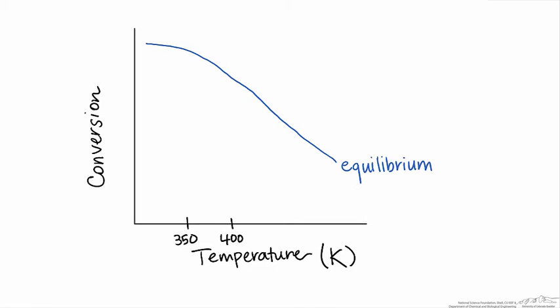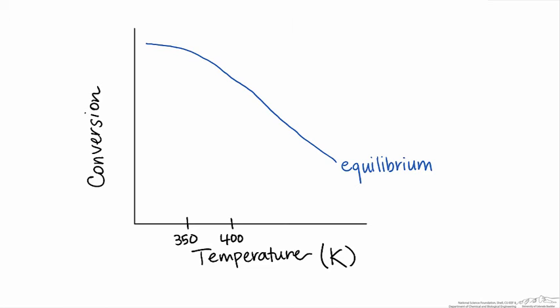should be that equilibrium conversion will decrease as the temperature increases. And so qualitatively we can sketch the plot like this, where the equilibrium conversion at low temperatures is high and the equilibrium conversion at high temperatures is low. Now our reactor is going to operate on the left-hand side of the equilibrium curve. We're going to start at 0% conversion in the reactor.